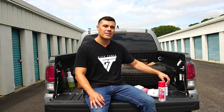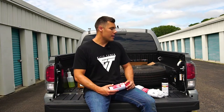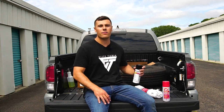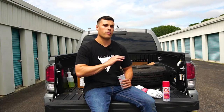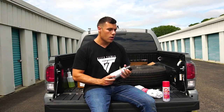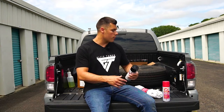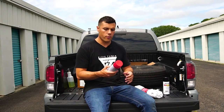So last night I hit the whole bottom of the truck with Salt Away, just to get rid of any salt that's standing under there. Today we're gonna wipe it down, make sure everything's clean. Any spots that have rust on it, we're gonna either sandblast, hit with a regular piece of sandpaper, or wire brush it. Once that's clean and the rust is off, we're gonna cover it with Rust-Oleum paint. And once that's dry, we're gonna finish it up with Fluid Film.